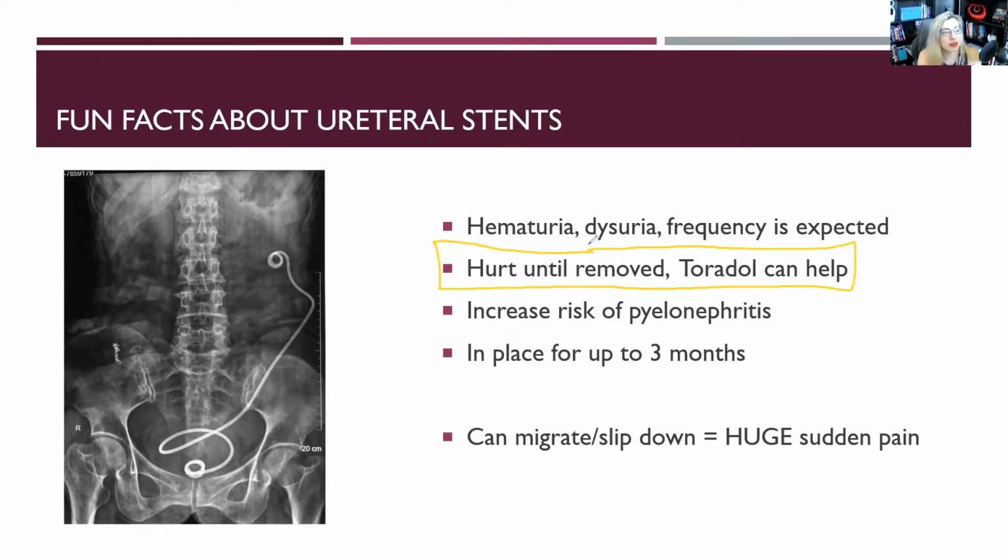That's why they try not to leave the ureter closed. They typically will place a stent to keep that ureter open. However, that ureter is recovering from all that inflammation, and it's a foreign body in the middle of the ureter. So of course, what is it going to do? It's going to cramp and spasm. When that happens, it hurts, somewhat similar to a kidney stone.